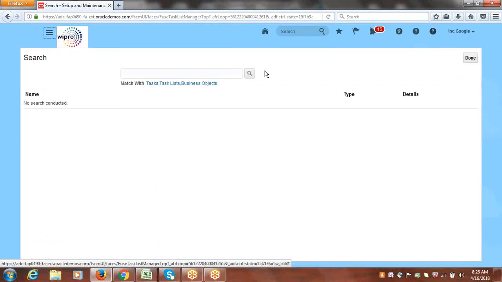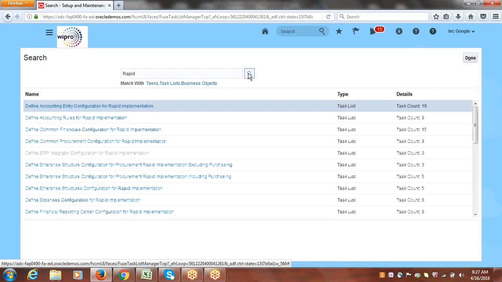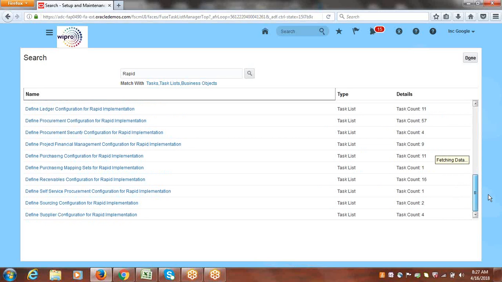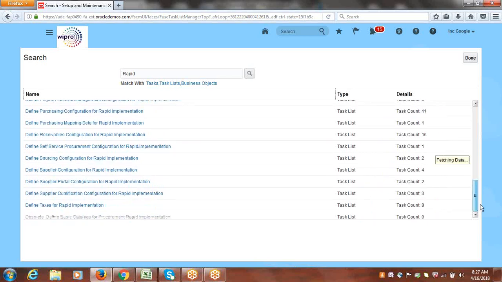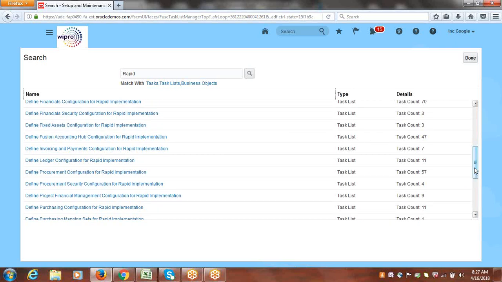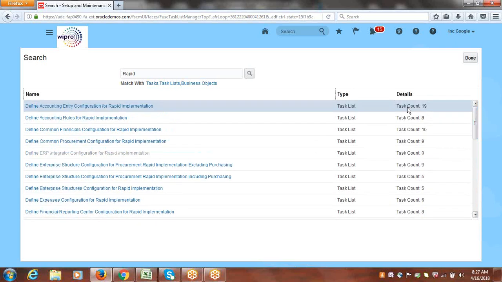From here you can find the rapid implementation templates. Just search with the term rapid and click on search. These are the different areas where you can use the rapid implementation approach. Within this, you can find many templates. These are the areas for different applications and common definitions. When you are practicing, you can go through this list.